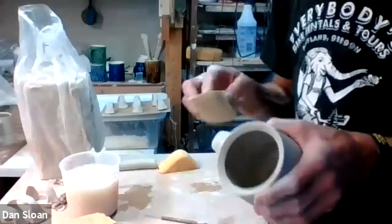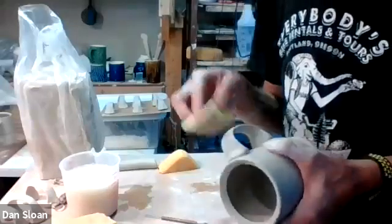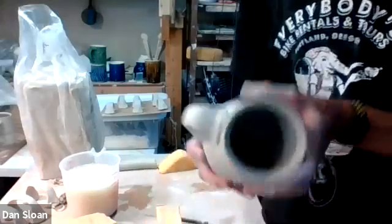Hi, this is Stephanie. I just typed it in, but I have a hard time keeping my mug and my handle the same level of dryness. Do you leave your handles to dry for a little while or a day or something before you're attaching them? For sure, yeah, I'll show you the difference between a properly cured handle and a not properly cured handle and a fresh one in 1 second.